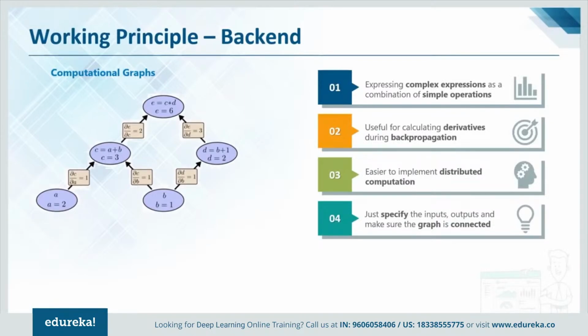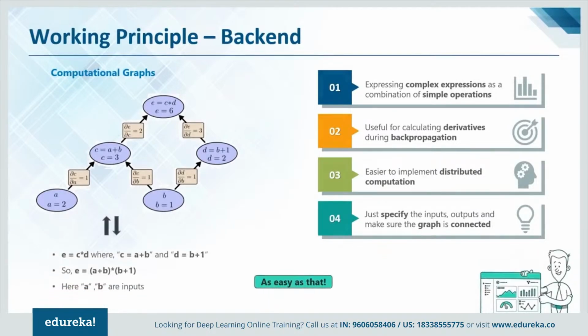So let's check out our graph. We'll be working from the leaf nodes to the top. So guys, here as you can see, E equals C multiplied by D, where C equals A plus B and D equals B plus 1. So all we're doing is making sure we land at E equals C times D, which is the head of our tree, and we get to this by performing two operations on the leaf nodes. So as you can see, working down further, E equals (A plus B) times (B plus 1) actually makes sense now. And in our case, A and B are inputs. So guys, it is as simple as that.